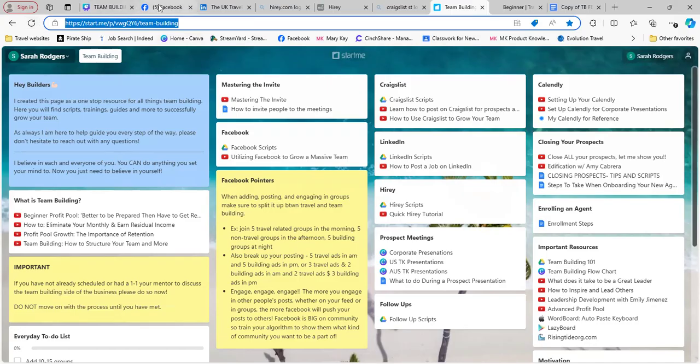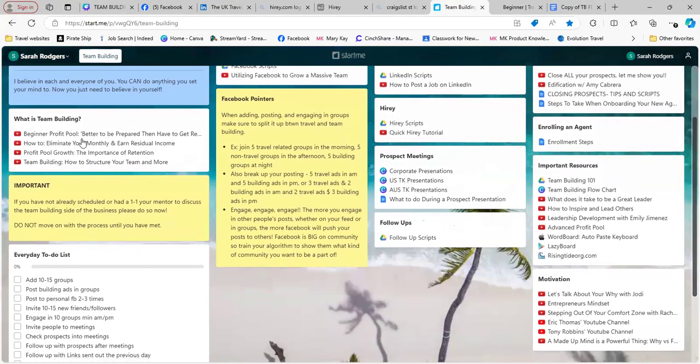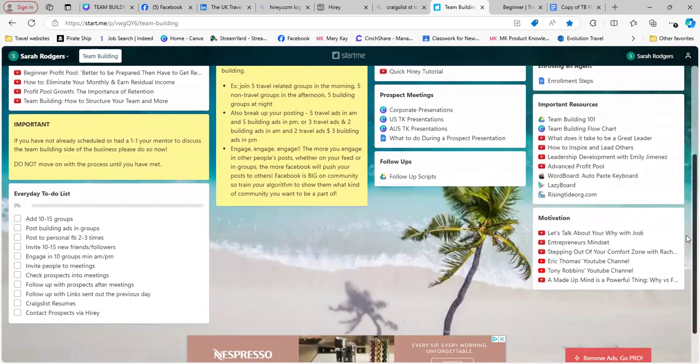That I can put in the chat. It has a lot of great resources on it. About the profit pool and the different growth levels. A nice little to-do list.